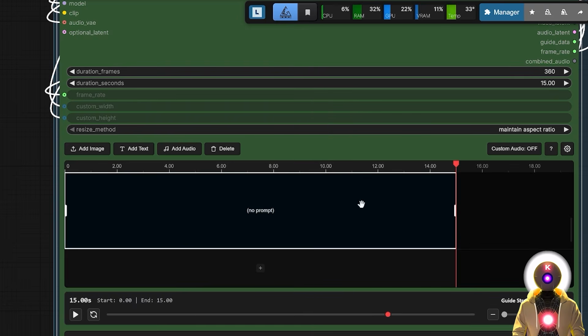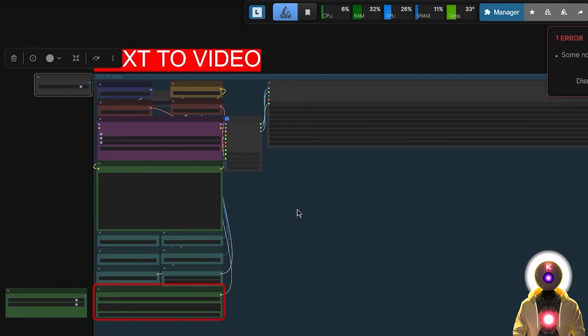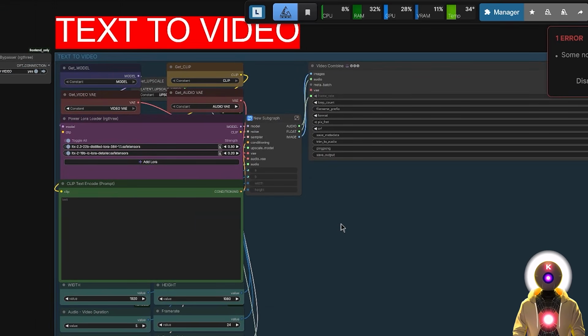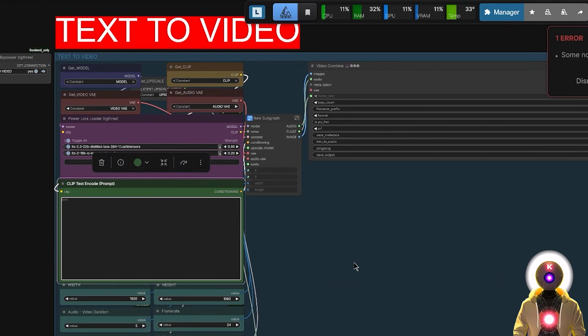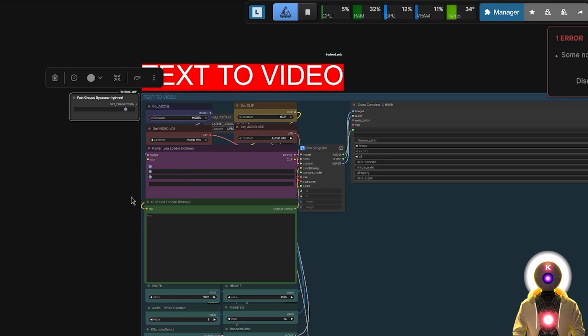Now basically this block is pretty much the same as using text to video, where instead of using an image, we will simply generate a video using a simple prompt. That block that you see right here basically represents that workflow, where all you have to do is come here and write your prompt. Once again, exactly like you would do right here.